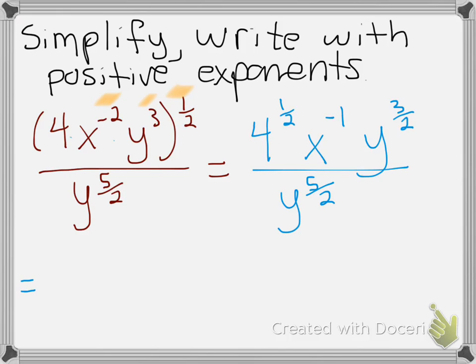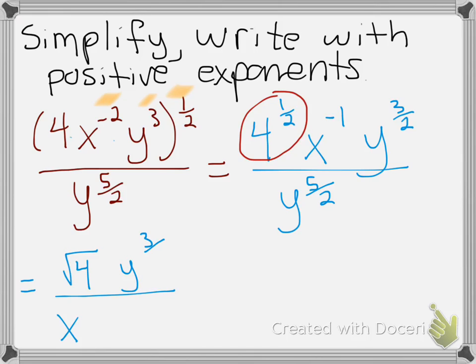One thing right away that we can talk about is the numbers. Notice right away 4 to the 1/2. Now 4 to the 1/2 we know is the square root of 4. That's what that rational exponent is. So writing like that will help us later on. I'm going to go ahead and bring that x to the negative 1 to the bottom so that it can be x to the positive 1. You switch the position on the fraction. I'll leave the y's the same, y to the 3/2 on top, and then y to the 5/2 on bottom.